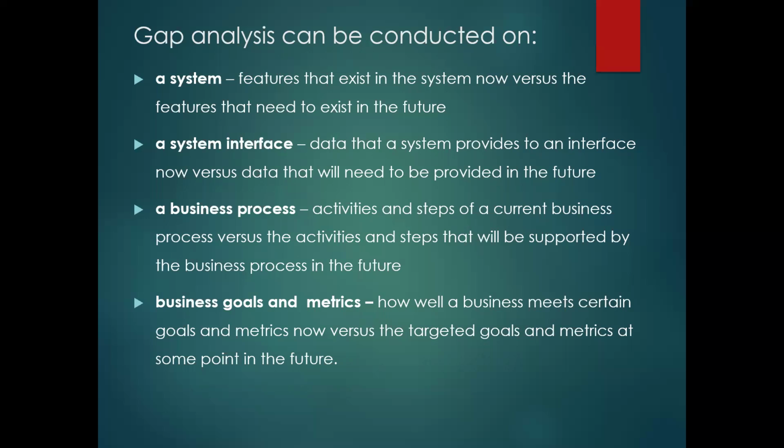And these are the areas where we can perform the gap analysis: the system interface, which is the UI, then the business process, and then the business goals and the metrics. For the system interface, we compare the data which the system provides to an interface now versus the data that will need to be provided in the future.